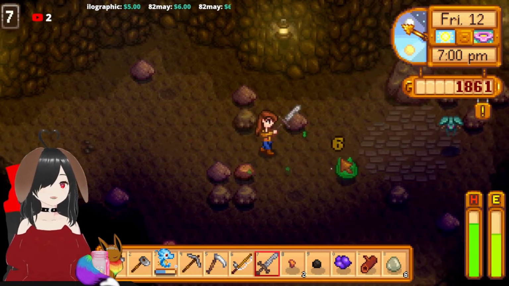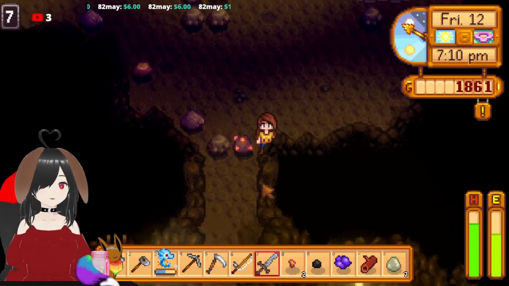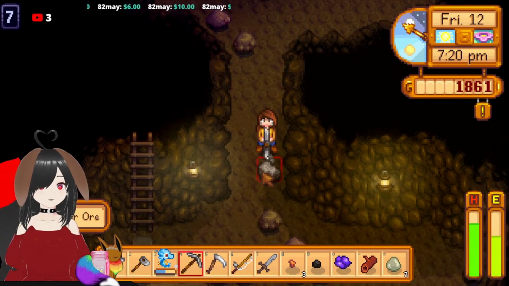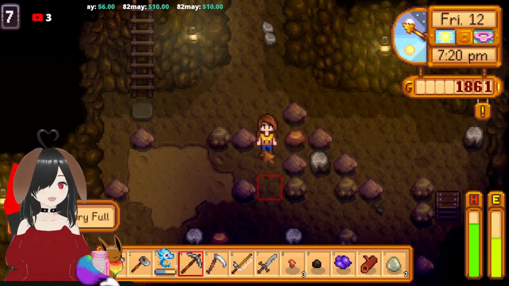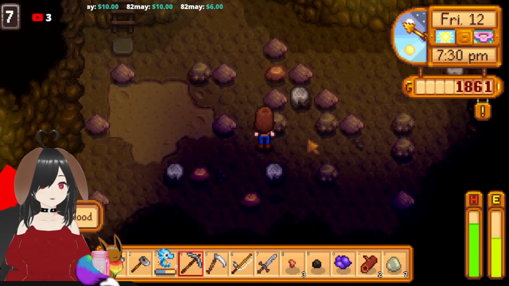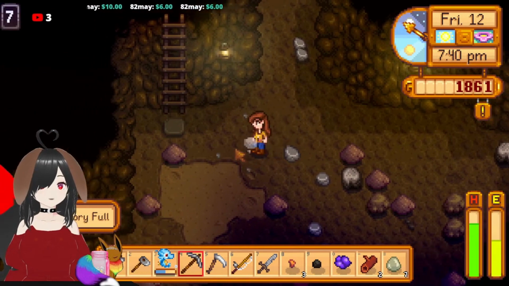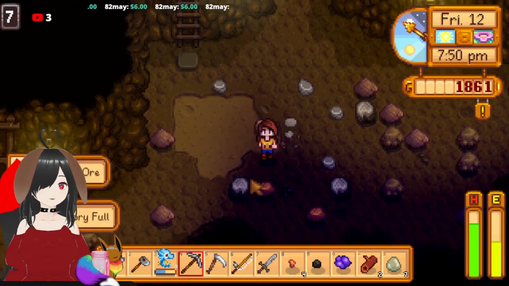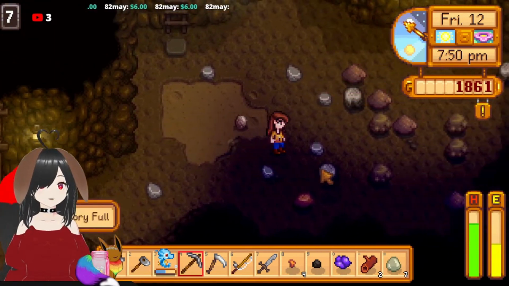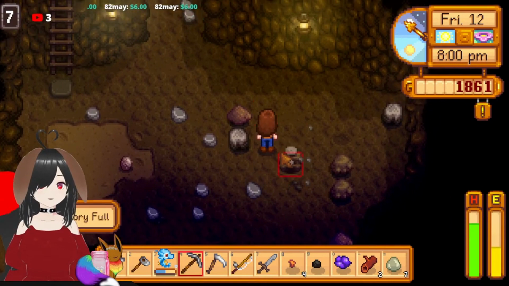Something, but a Paris with a mushroom instead of a rock? That's brilliant. There we go. And we just need the ladder now. Oh, I'll take that. Thank you. Hopefully we can find the ladder quickly. Come on, please. Please, s'il vous plaît. No. Come on. Oh, there it is.